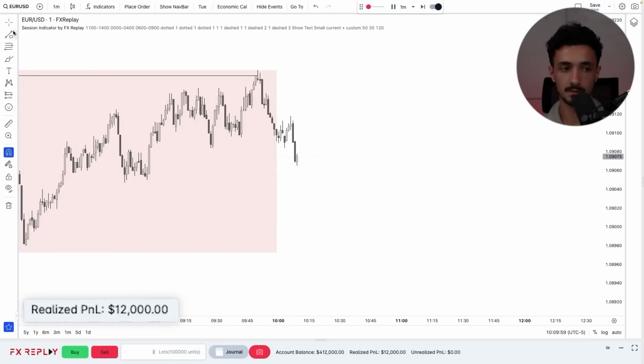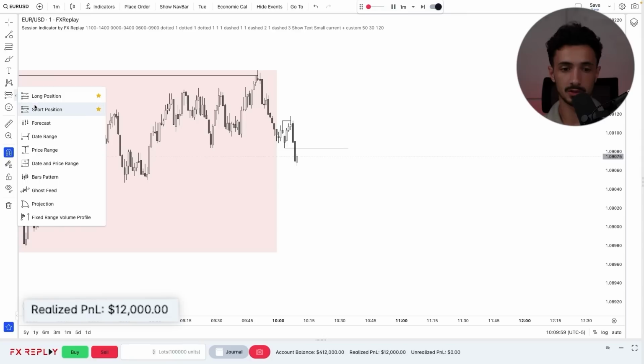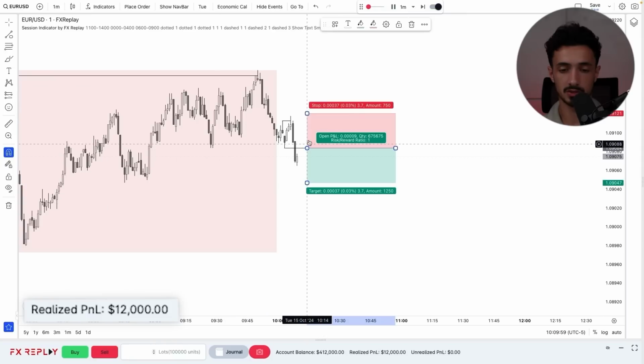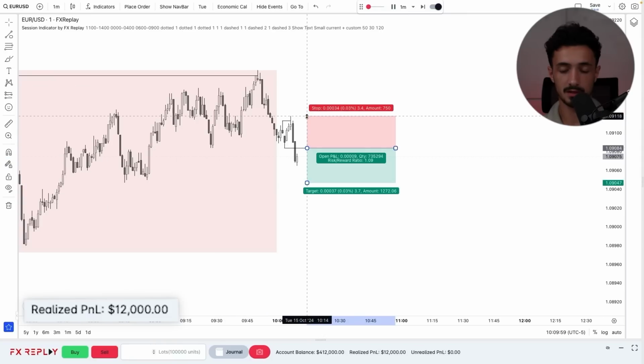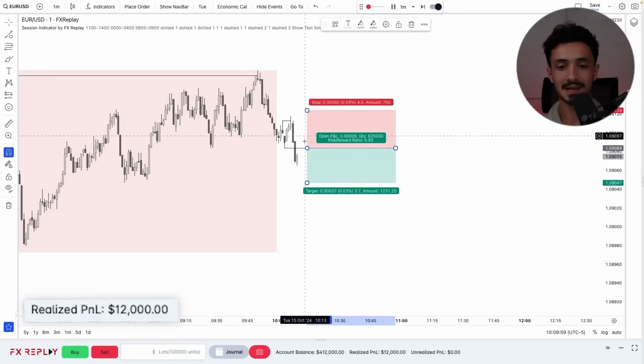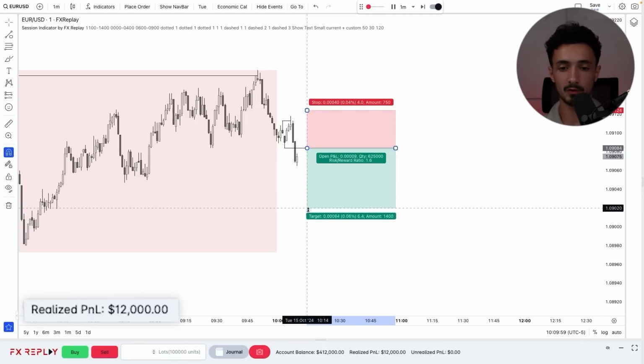So we have a range, we break an old high, and then we continue moving lower. So the buy before the momentum comes in, you can use this. You can put your entry in here. Again, stops in here, 3.4. I'm always going to give a little bit of breathing room. That would give me a 4 pip stop loss.